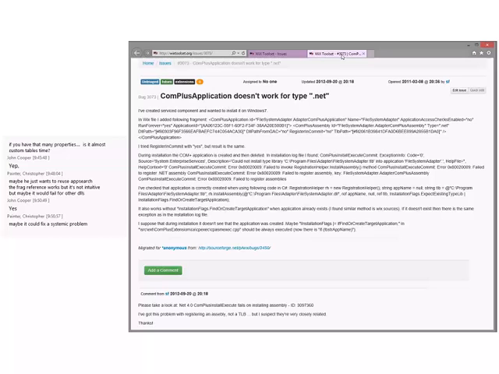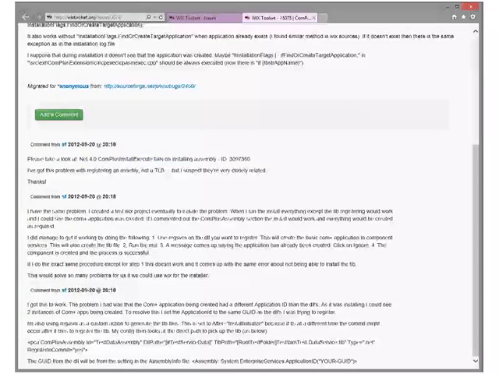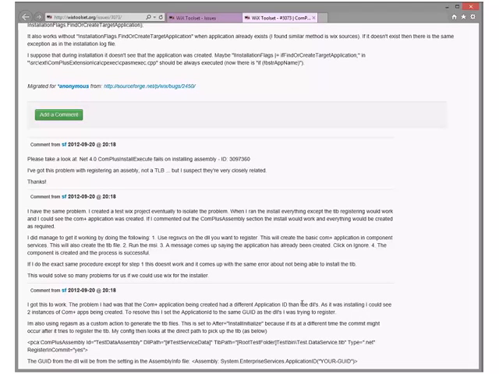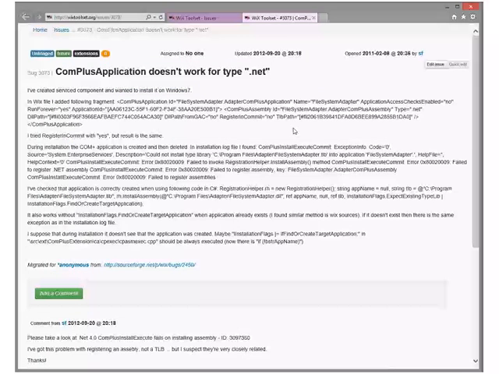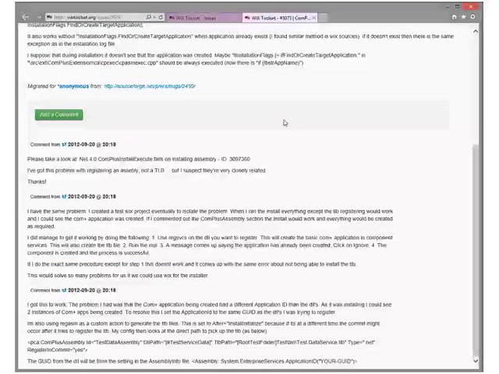All right, com plus application doesn't work for type.NET. Already exists. It doesn't, and it does that. They got this working to resolve as the DLLs. Regasm. Wow. Yeah, com plus goo. We could put it in 3x. Someone wants to go hunt down the root fix for this. Yeah. Com plus, okay, whatever. I have no idea what's involved in this.